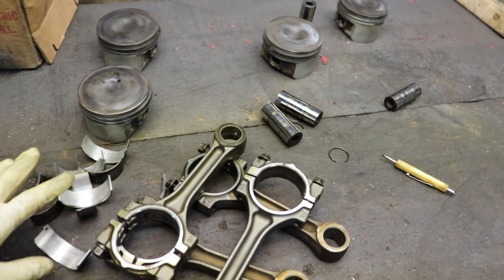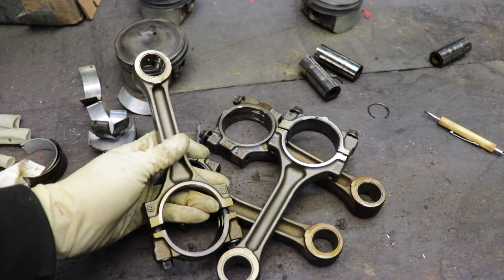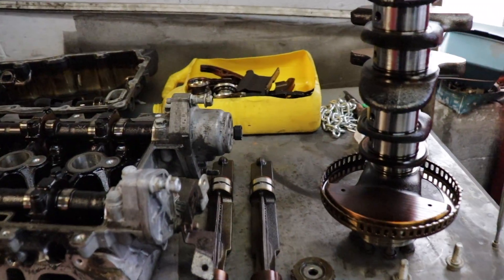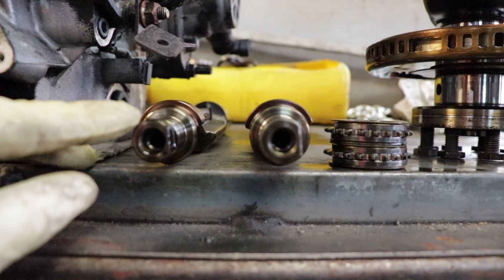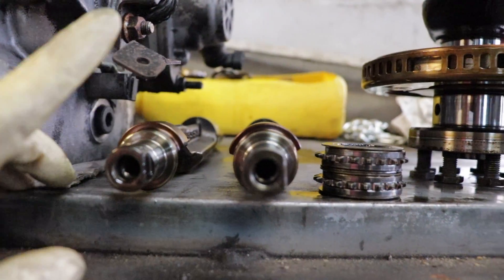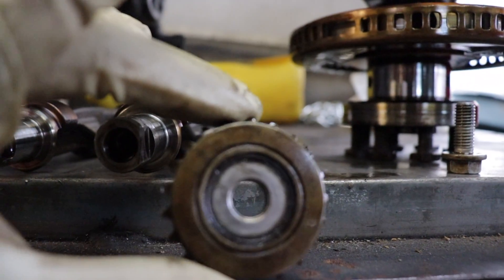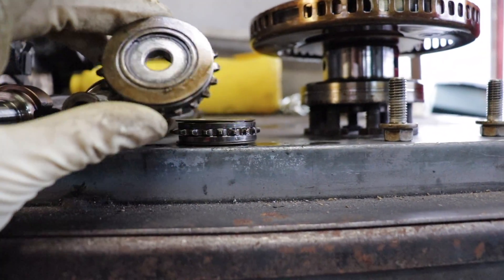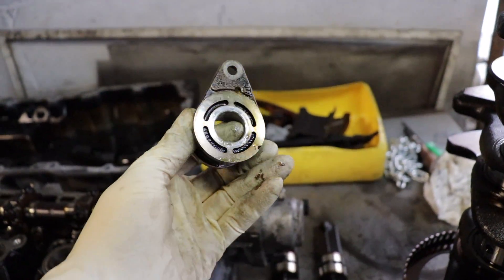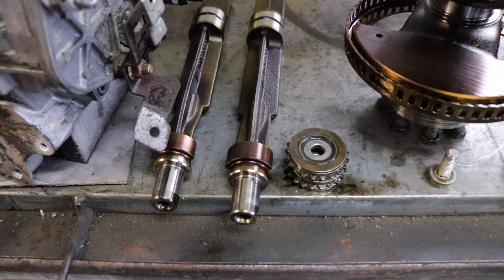Now that I got all the pistons and bearings out, I will be reusing these rods since they are pretty heavy-duty and I'm not gonna be making obnoxious amounts of power. So I'm gonna be putting new pistons on them and throw these in the hot tank. Now the next thing is these balance shafts. These are identical as far as the keyway and where the weights are. The thing that dictates what side is the sprocket — it's labeled intake and exhaust so I don't have to worry about mixing those up. The balance shafts I'm not gonna worry about cleaning because I am gonna be eliminating them.